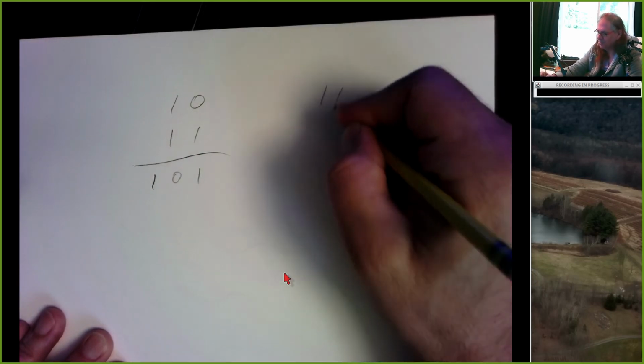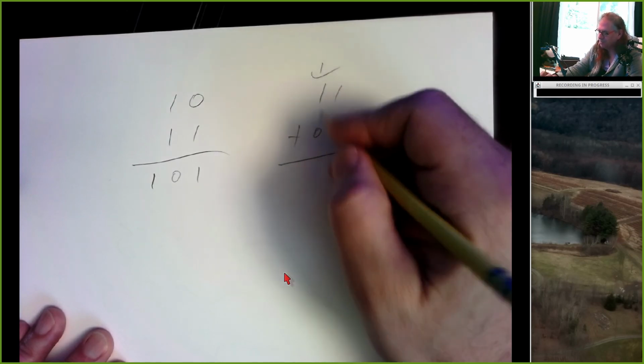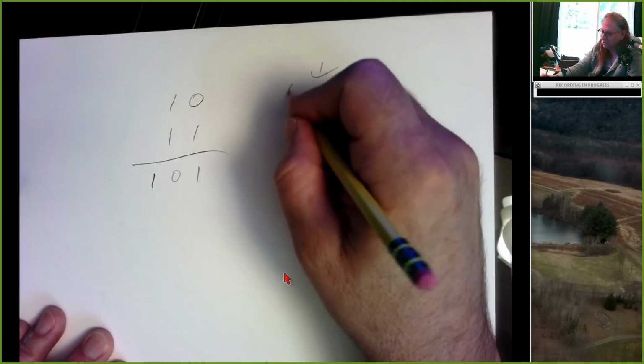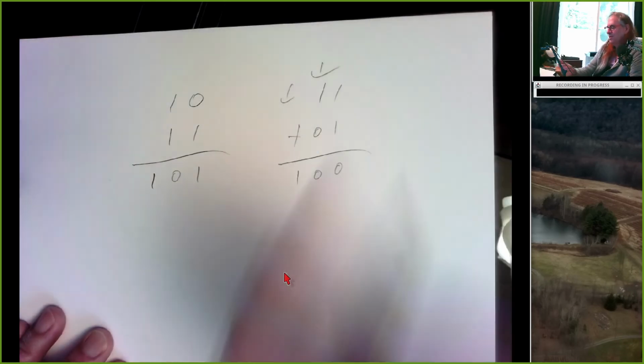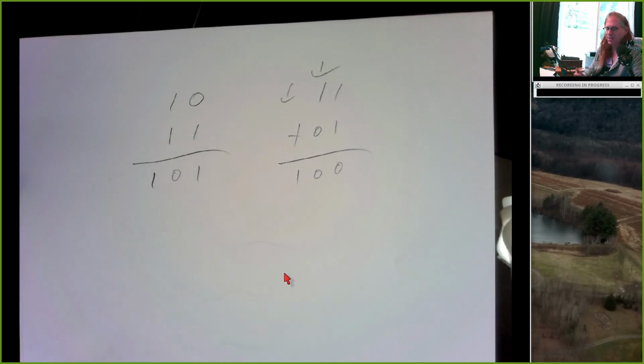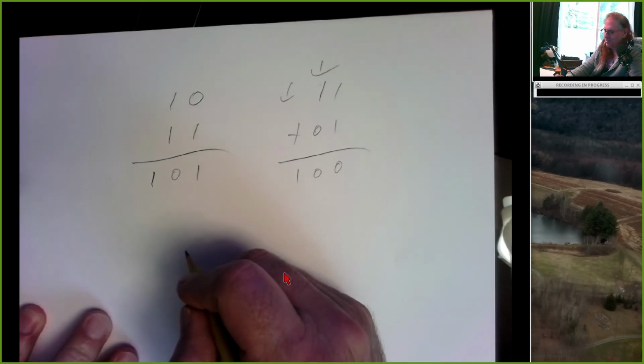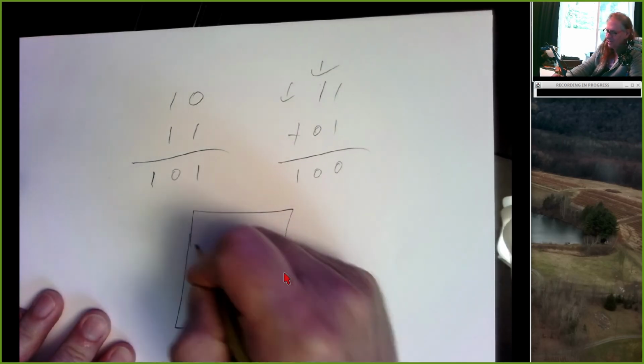And if I want to do 1, 1 plus 0, 1, I say 1 plus 1 is 0 with a carry of 1. 1 plus 1 plus 0 is 0 with a carry of 1. There's an extra 1. 3 plus 1 is 4. So for us as humans to add 2-bit numbers, we don't need to know the sums of 2-bit numbers. All we need to know is how to add 1-bit numbers, and possibly an incoming carry. So we can define a block called a full adder.